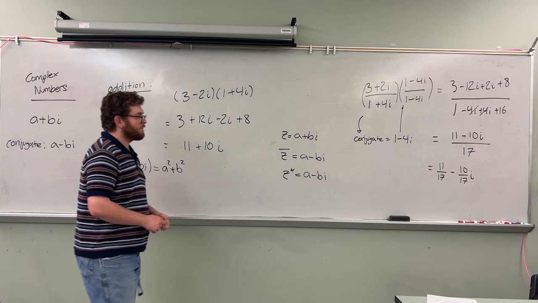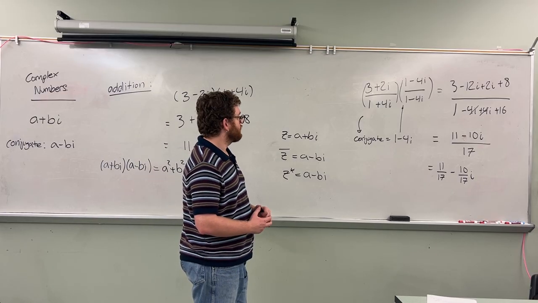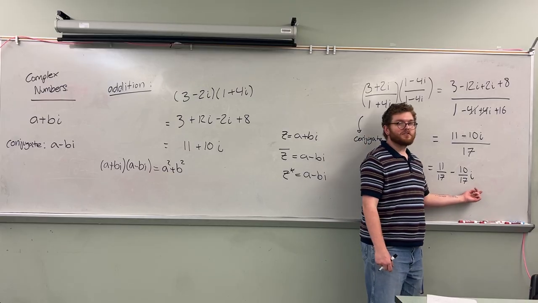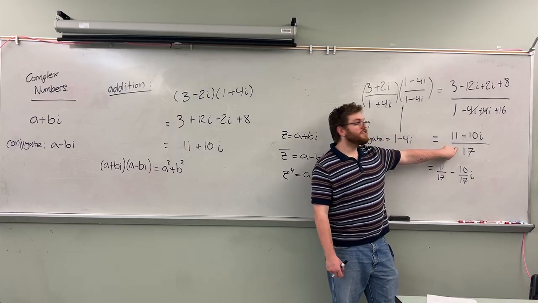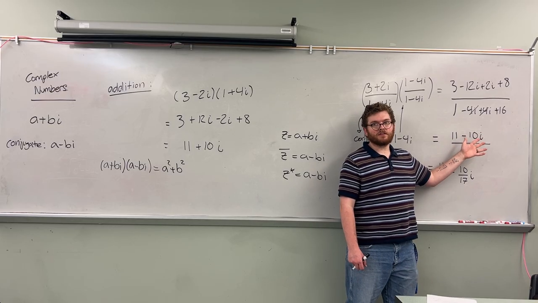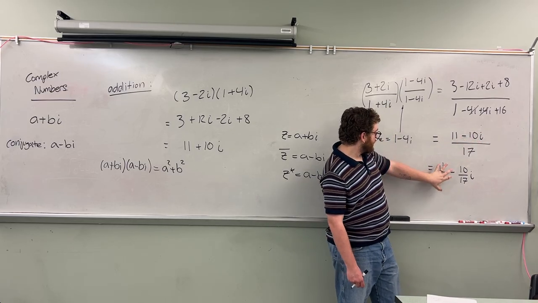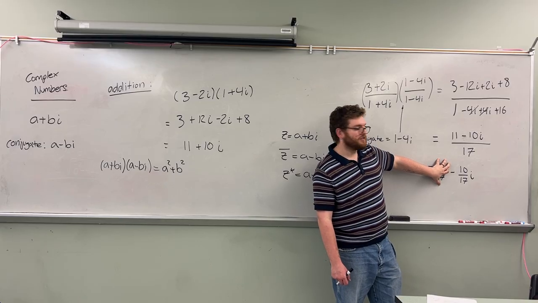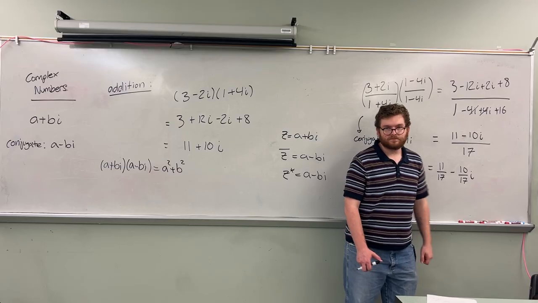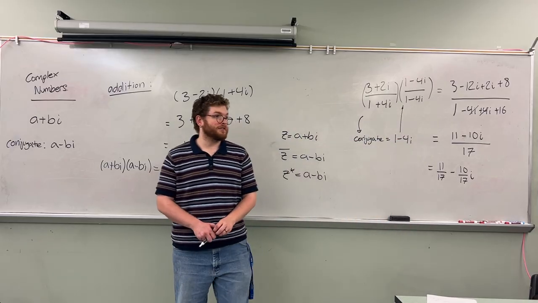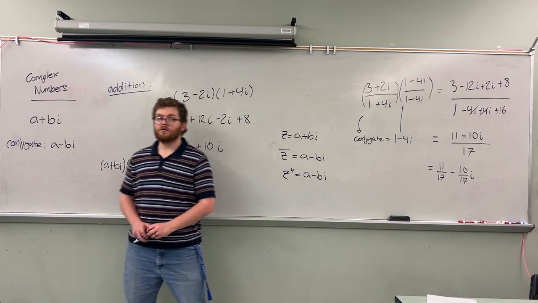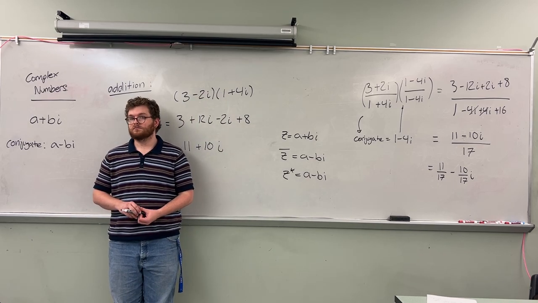Yes? Yes. So if your homework says write it in the form a plus bi, this is not in the form a plus bi. This is a fraction of things. I want to split it up into my a, my real part, and my bi, my imaginary part. Good question. Any other questions? Any questions about complex numbers as a whole?